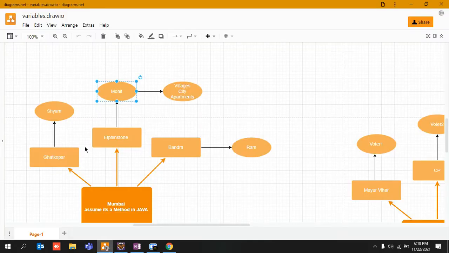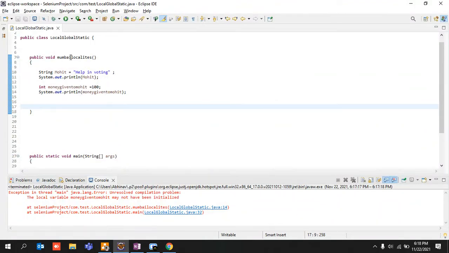Just like in normal life, if you want Mohit to help you out in your voting, give him some money, 5 lakh, 10 lakh, 15 lakh, 20 lakh, so that he can call people at his own will. So in order to make use of these local people residing inside a local area, or sorry, inside a method, you need to initialize them first.